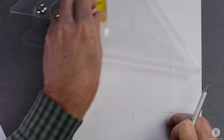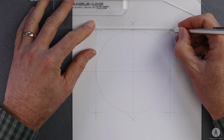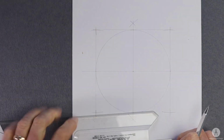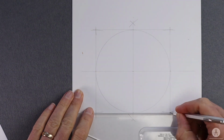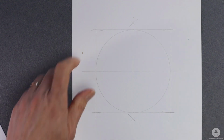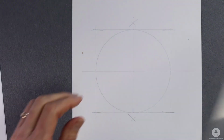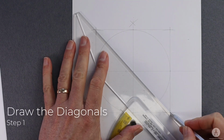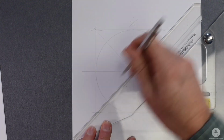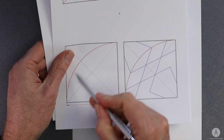So you can see me checking the points or the corners, just making sure that everything is lined up. Anything down here? So now I've got my starting point. So the first step is to draw these diagonals. The next step is to draw this arc.